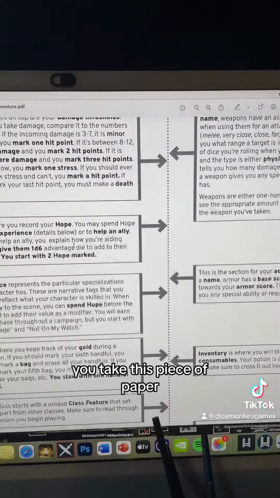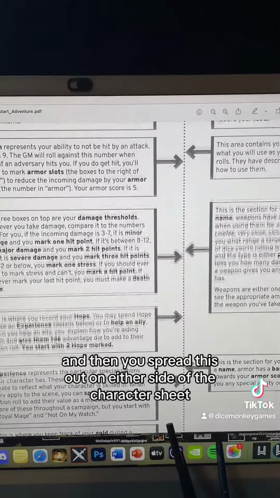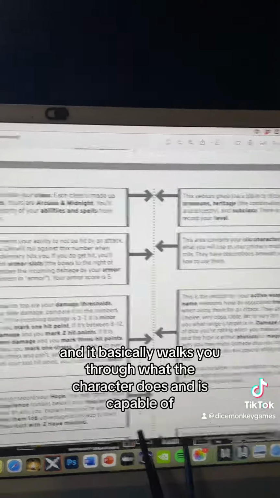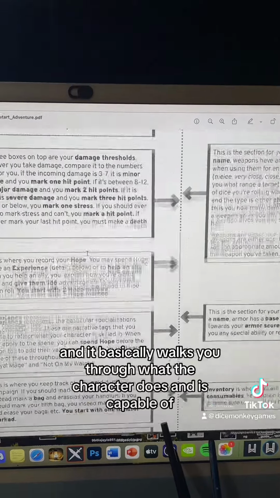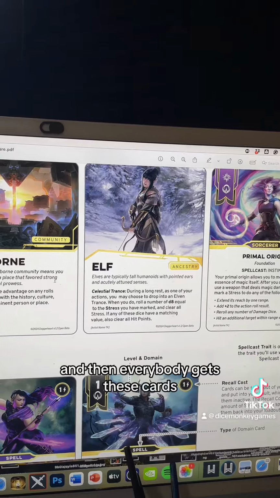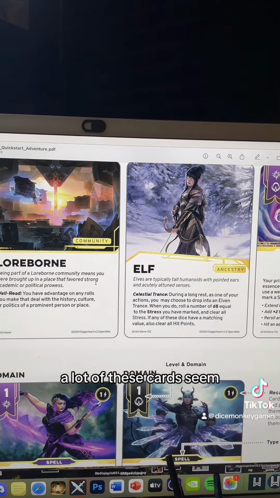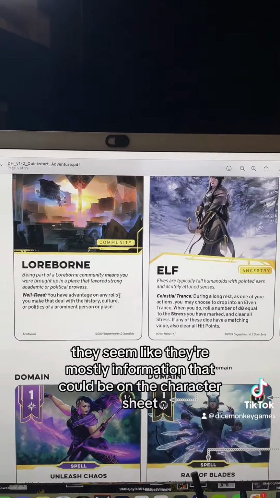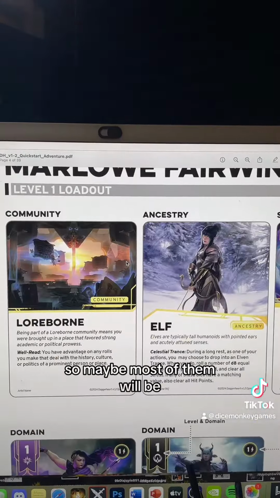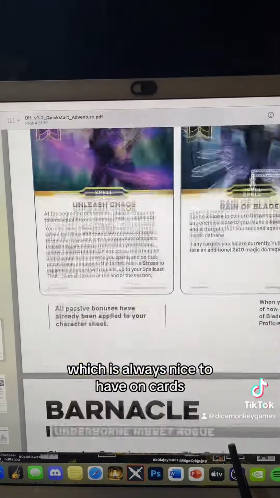You take this piece of paper, you cut it out, and then you spread this out on either side of the character sheet, and it basically walks you through what the character does and is capable of. And then everybody gets these cards. A lot of these cards seem fairly useless. They seem like they're mostly information that could be on the character sheet, so maybe most of them will be in the end. But then you do have spells and things like that, which is always nice to have on cards.